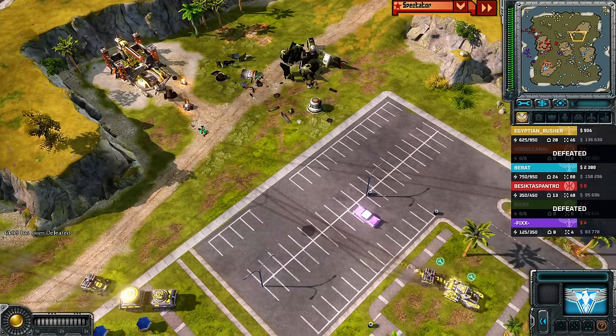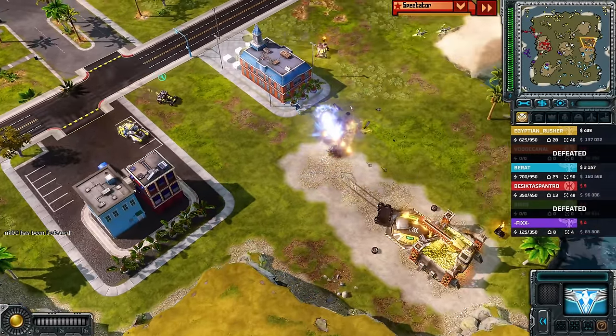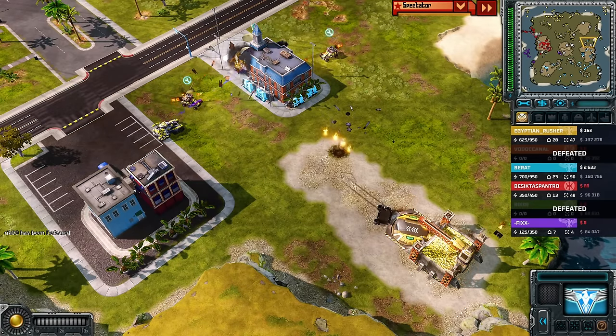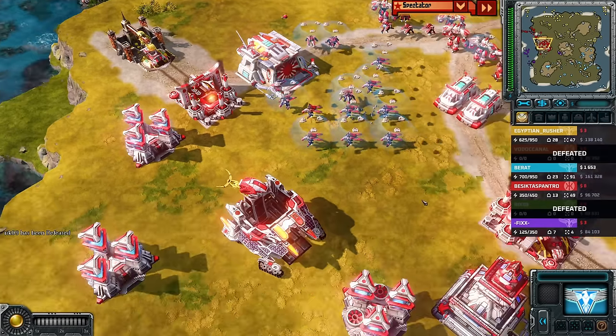Rick has been defeated, so our second player out of the game. And then there were four. Barat going to be selling off that refinery. And once again, Egyptian Rusher and Barat, they are the big two powerhouse players.